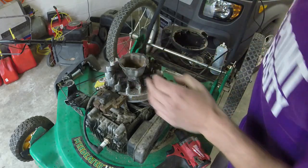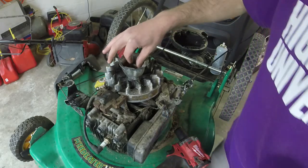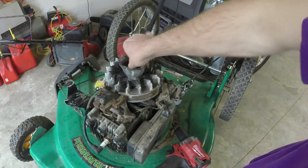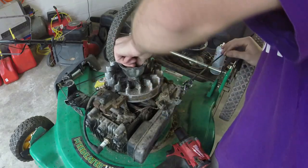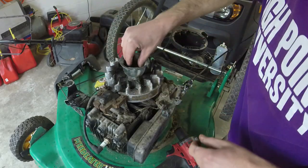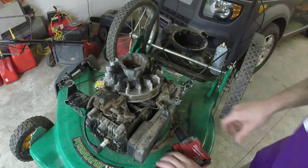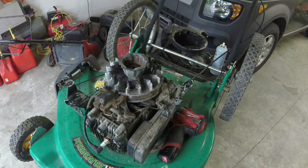Put the nut back on. Do not impact this back on until you get a bunch of threads down in there, because you don't want... I made this mistake once. You do not want to strip these threads. If there's anything that you learn from this video, it's do not strip the crankshaft threads. Because if you do, you're pretty screwed.